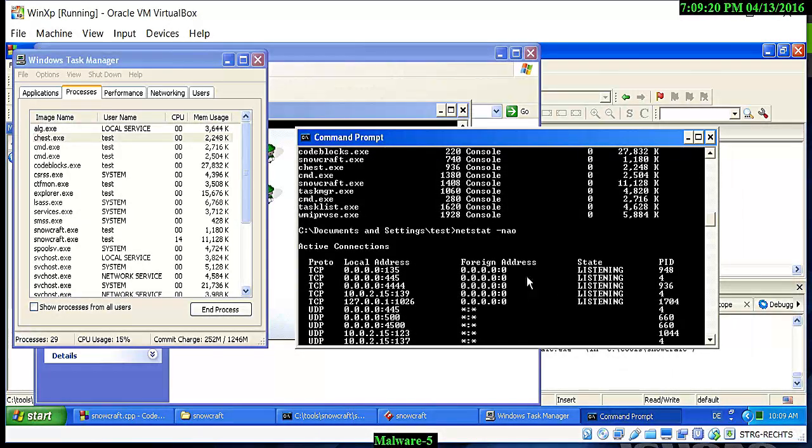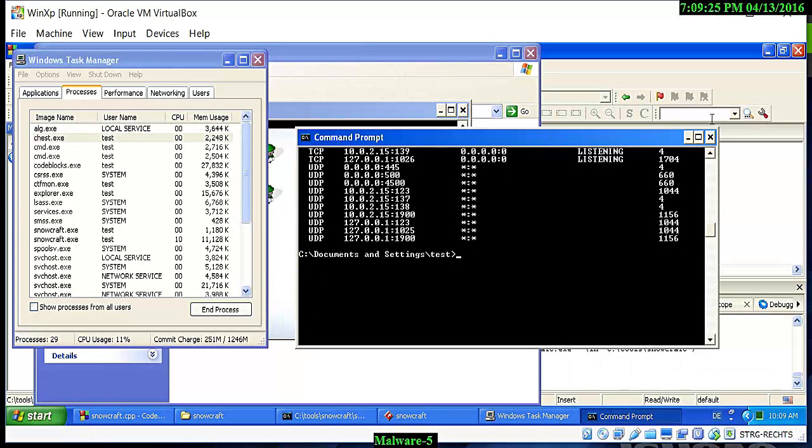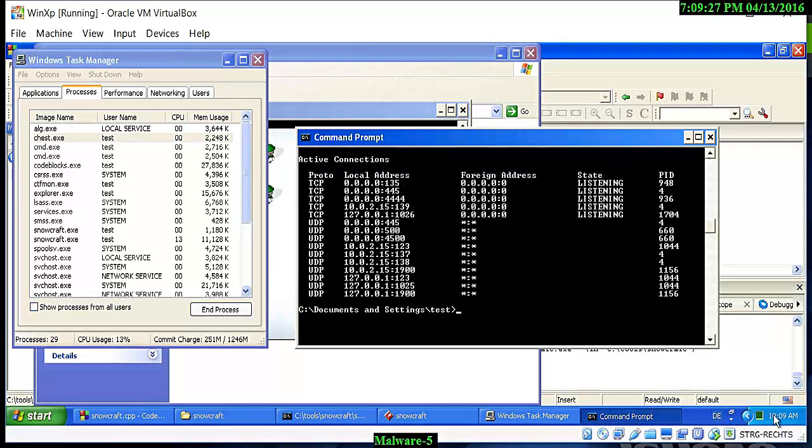So in this way, we know chest.exe is running and listening on port 4444, which is the netcat utility that we had secretly included when the user ran the snowcraft.exe file.